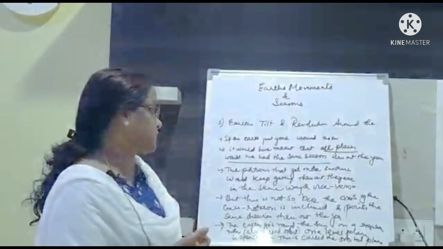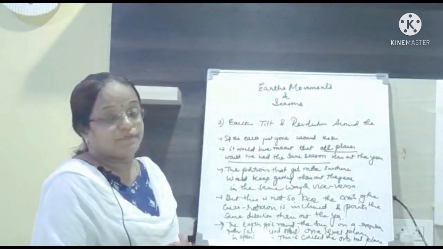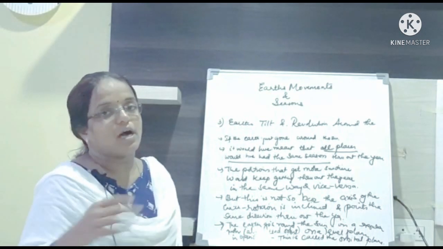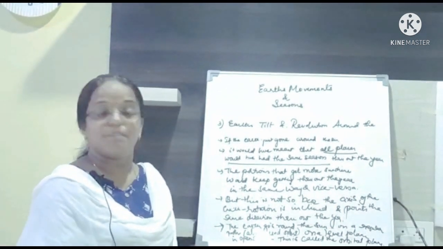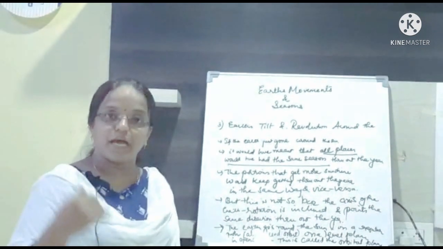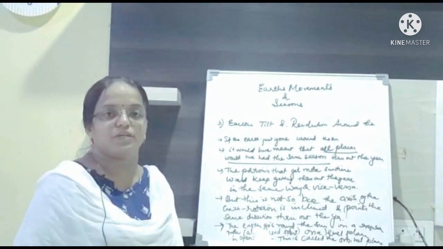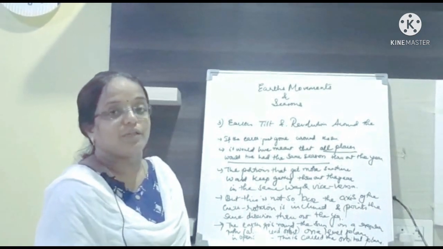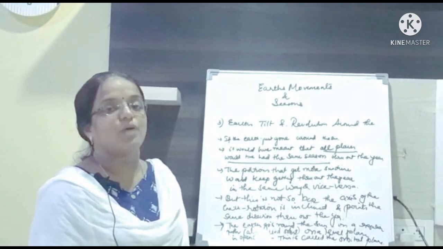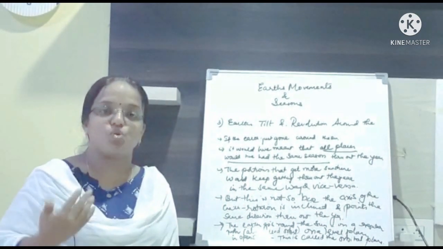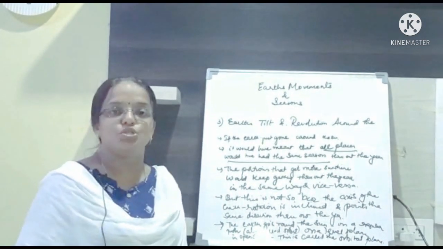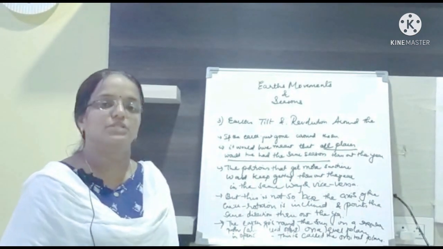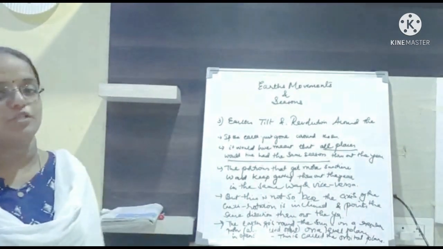And then what would have happened? If the earth is not inclined, the same areas would be getting more sunshine and the other areas would be completely in dark. But this is not happening, and we are very happy and very lucky, the magic of the earth which is inclined at 23.5 degrees. Because of that, we are experiencing variation of seasons and happily enjoying throughout the year. That is, few months summer, few months winter, few months rainy, and few months autumn, few months spring.